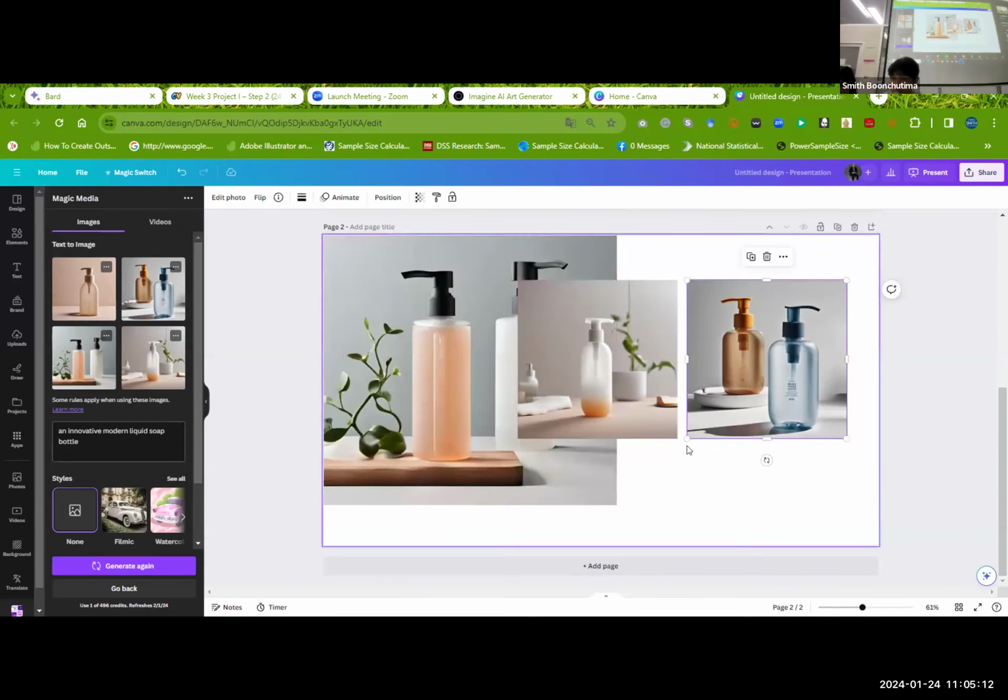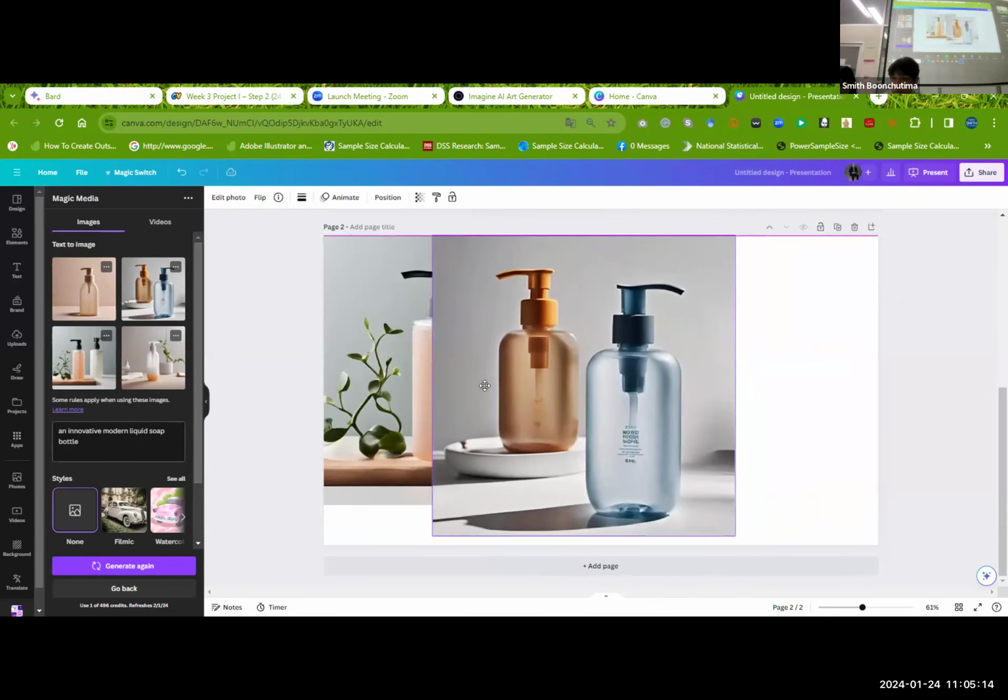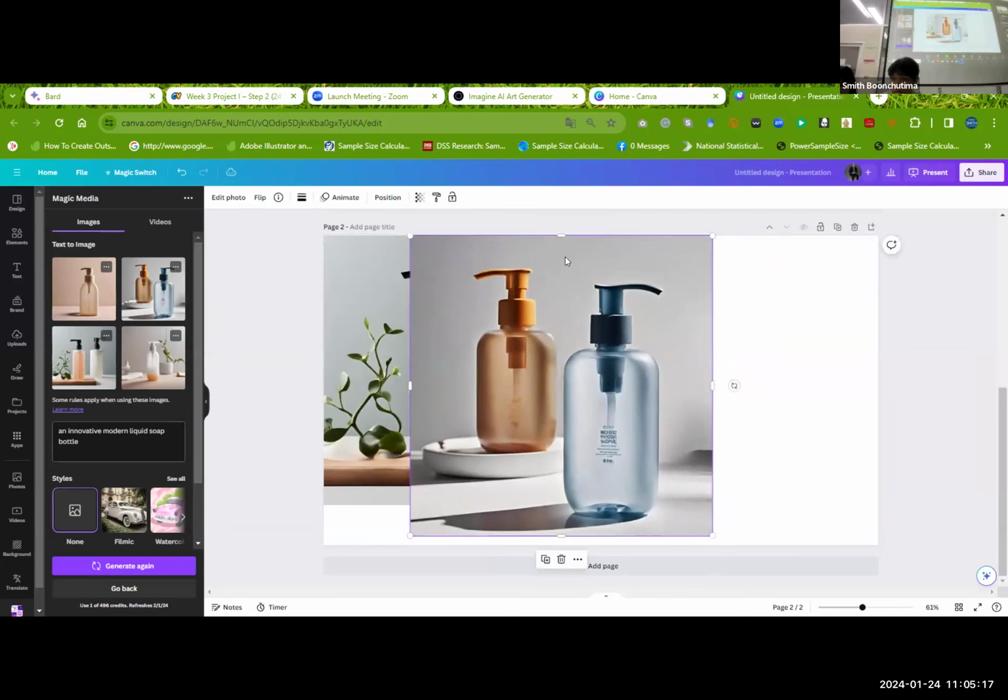You can go back to this one. I select this one and post it onto Photoshop. Import image.